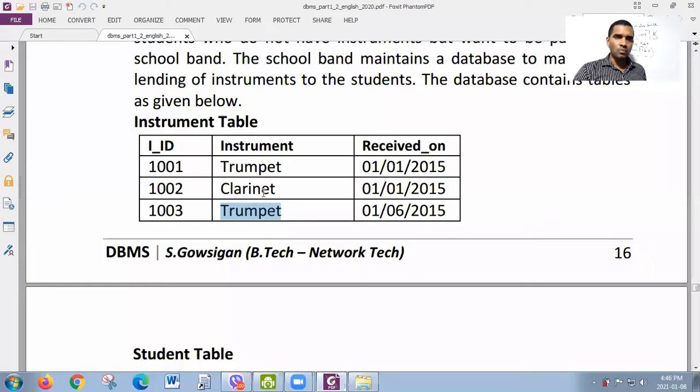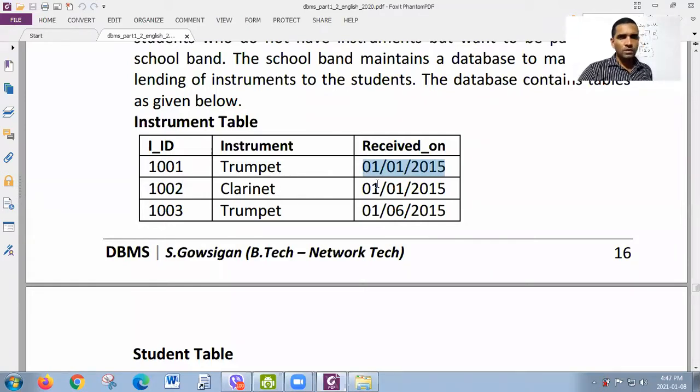Definitely duplication there, you cannot pick it. Received on is a date. You can receive a particular musical instrument on a date, but on that date there is a possibility of receiving other instruments too. So data can be repeated. You can easily see on 1/1/2015 you received 2 instruments, trumpet and clarinet.